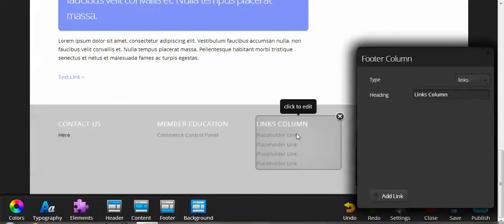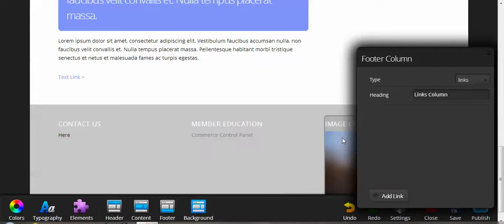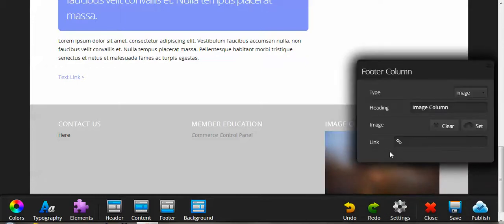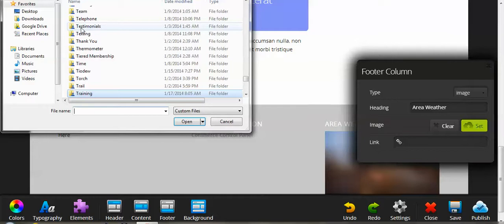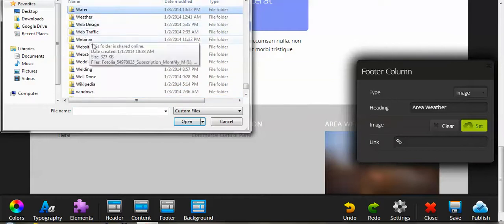And then you can either decide to have another column or you can just get rid of it. And then over here, a lot of times what we'll do is we'll go over here to the, close this here. Okay, and we can change this to area weather. Okay, and what I do is I have some images, and we'll go ahead and click this button, and I'll go to my graphic server. I'll go to W for weather. I know it's in here somewhere.